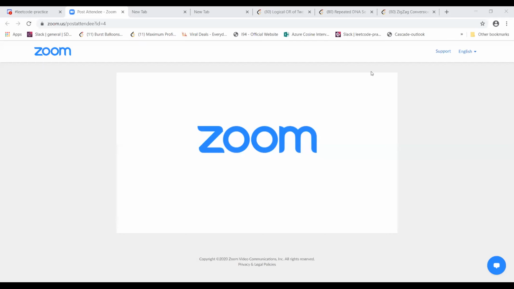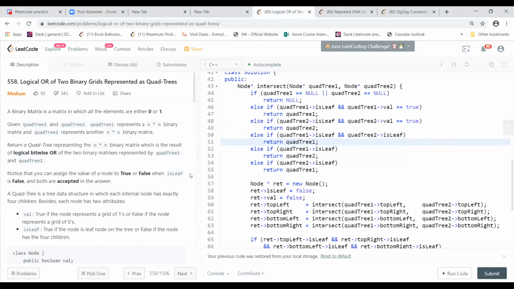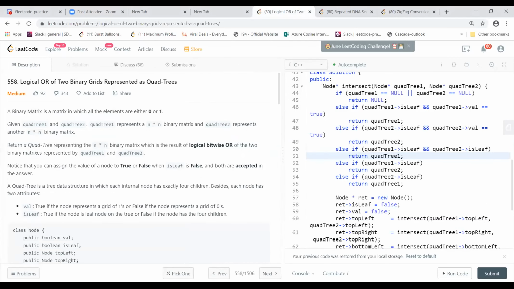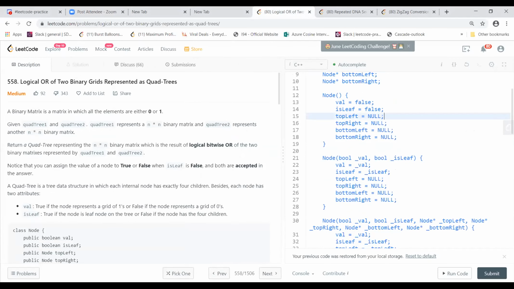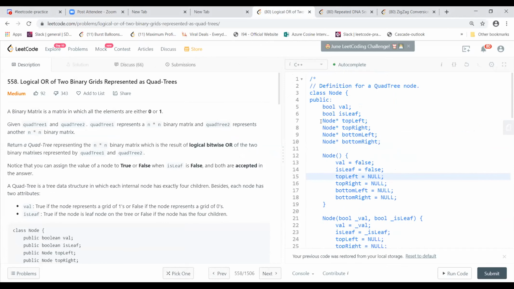Okay. So the matrix represents those four children, whatever those things are. We have these four child nodes here, right? So that is what the matrix is.